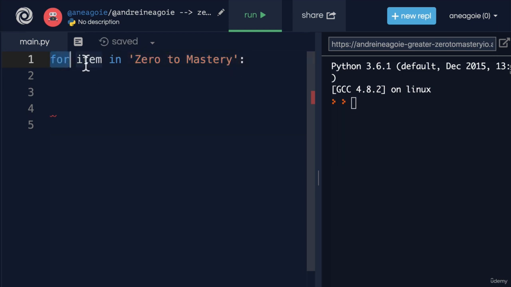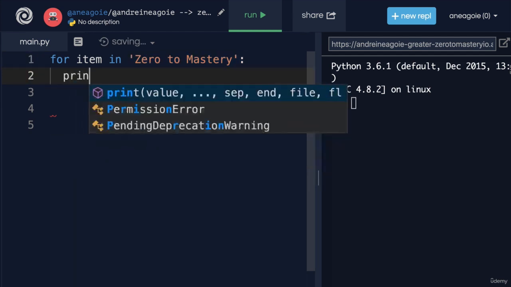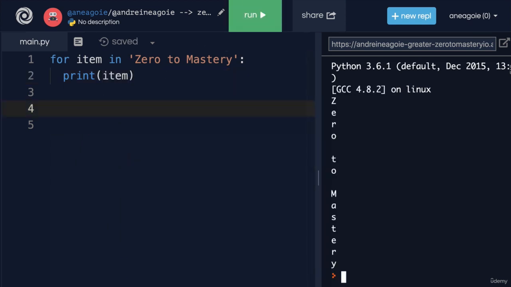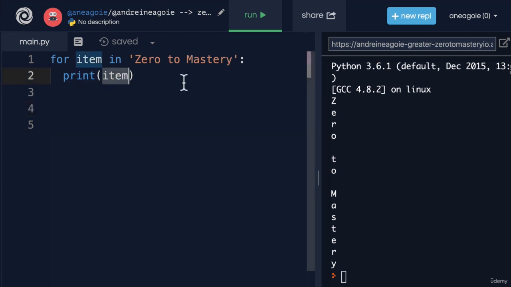So an iterable allows us to use this notation of a for something in an iterable to iterate over each item. In our case, if I print item here and I click run, look at that. It prints each item in the iterable, which is the string 0 to mastery.